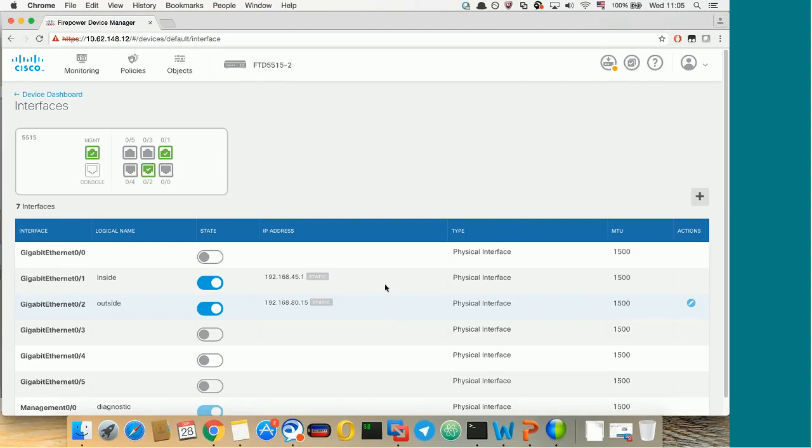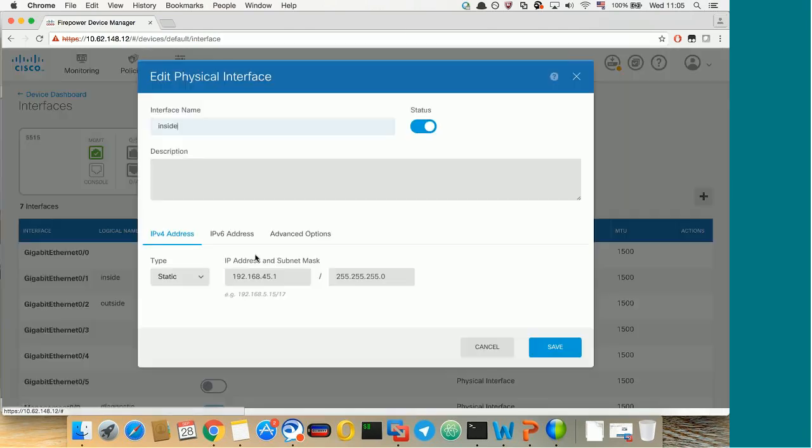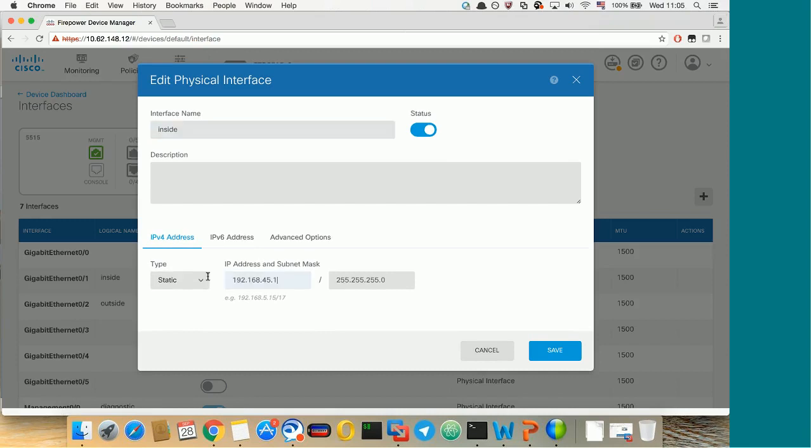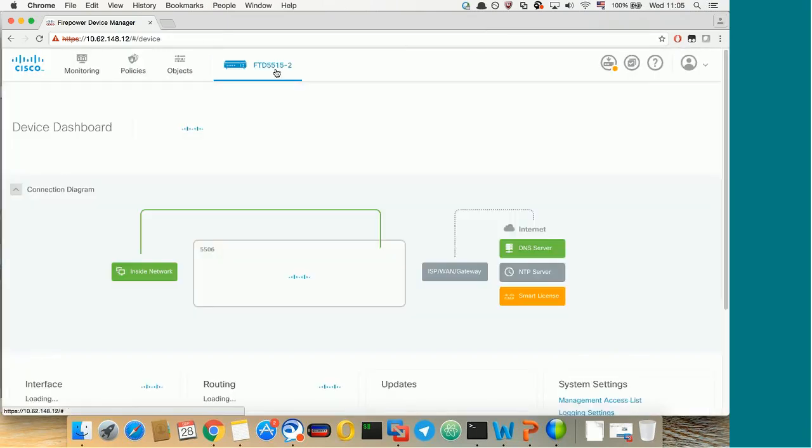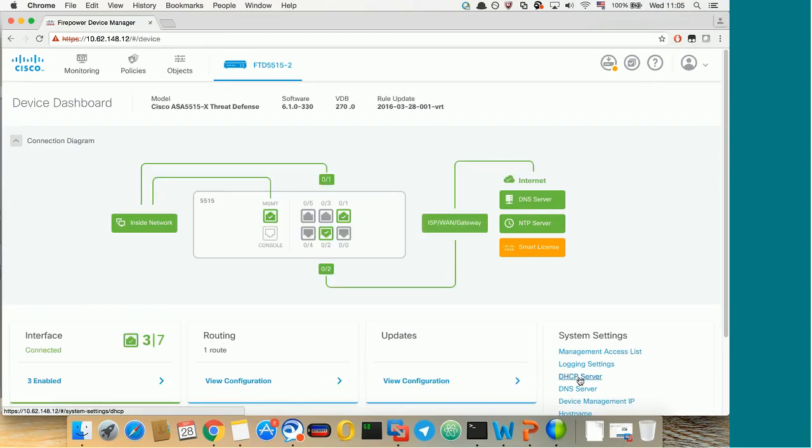And here we need to reconfigure our inside interface IP address. We're clicking on Save button.